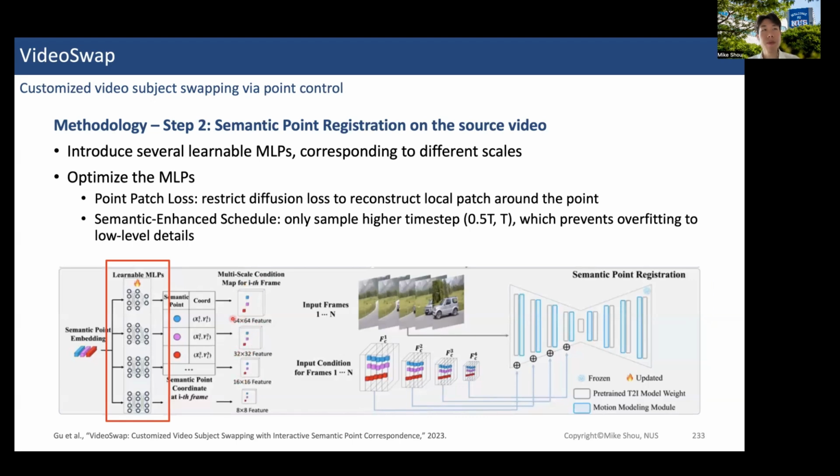And then here is actually for a very specific frame, for example, but later on, when we obtain the condition, we have a condition for every frame, from the first frame to the end frame. For each specific group point, the embeddings over time are the same, but the coordinates change, they move across frames. So that's why it will also move in a trajectory manner. And then we have different scales corresponding to 4 MLPs here, and use that as the condition.